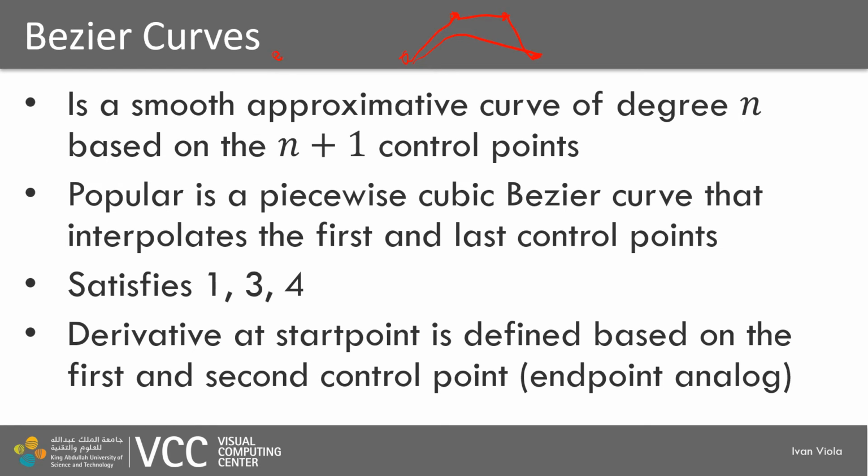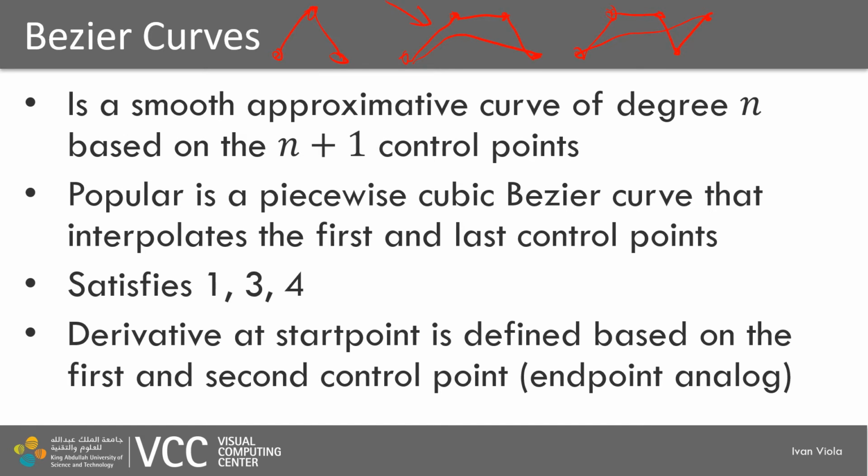A Bezier curve could be quadratic, could be cubic, as this one, or it could be of higher degree. The control polynomial will always be approximated, while the endpoints will always be interpolated. This is the Bezier curve characteristic, and one of its characteristics is that it is a non-local approximative curve. So there is slightly a disadvantage.